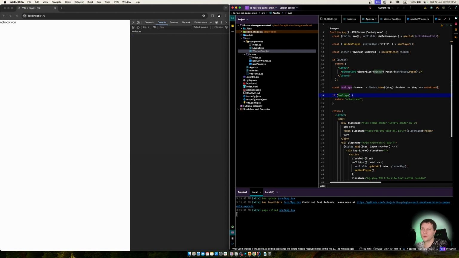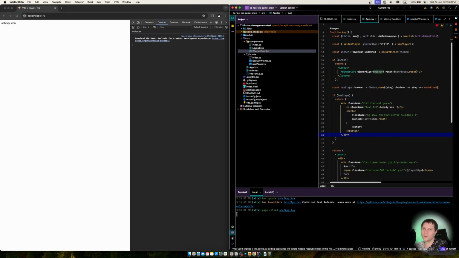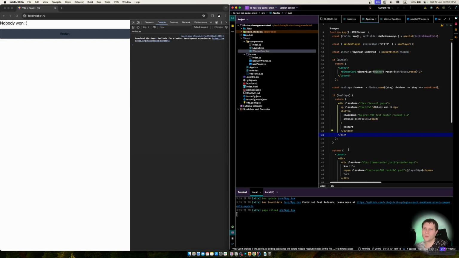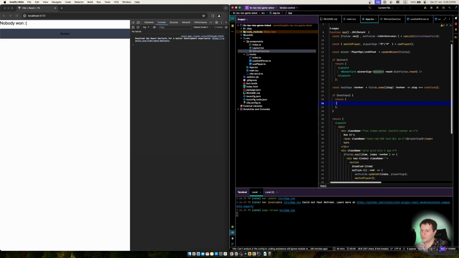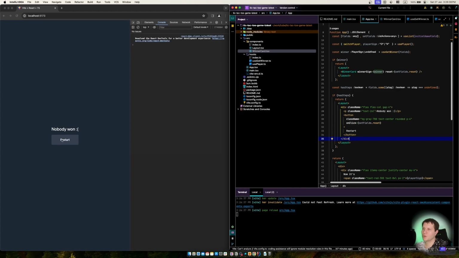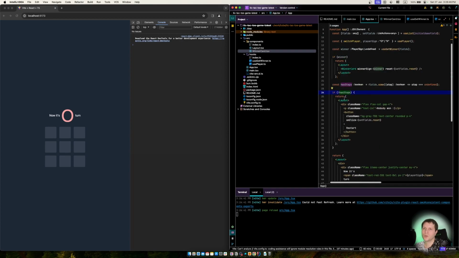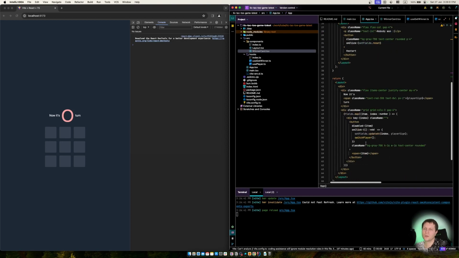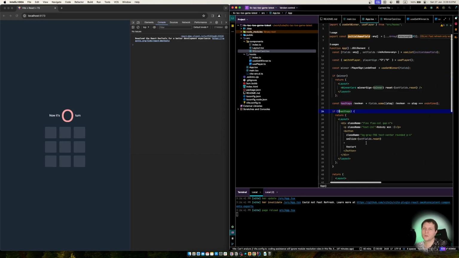Now let's add some pre-markup to it. We need to revert to always see the screen. Return new component. Nobody won. And we need to add our layout with nobody won. Restart. Amazing. We show it when we don't have steps. Or when somebody won, it's covered. When nobody won, it's covered. The gameplay itself, it's covered.